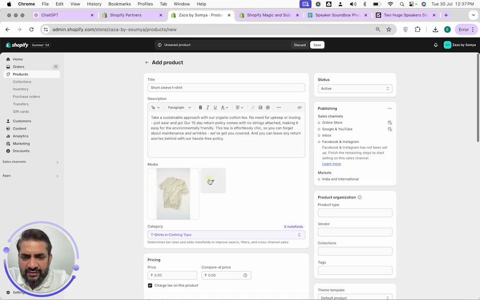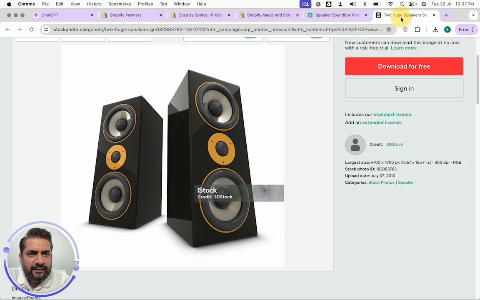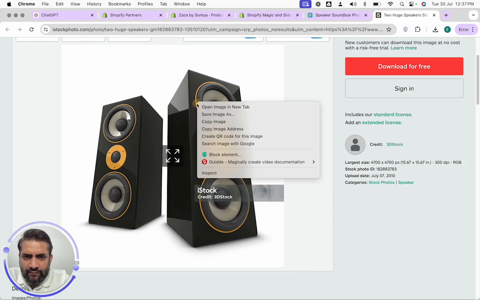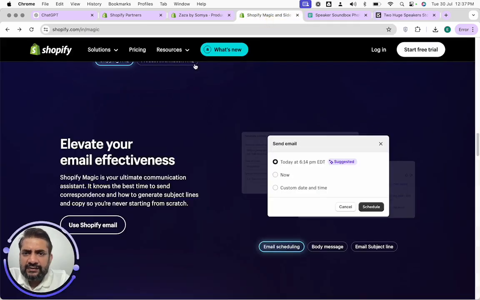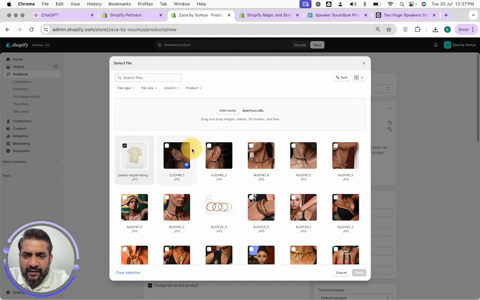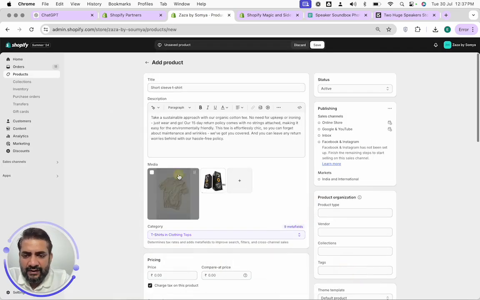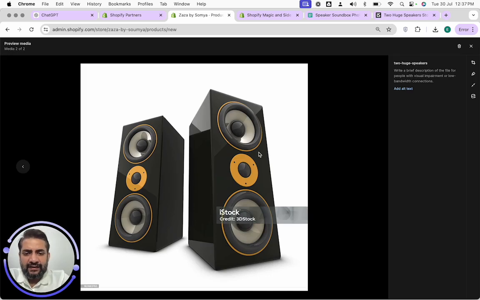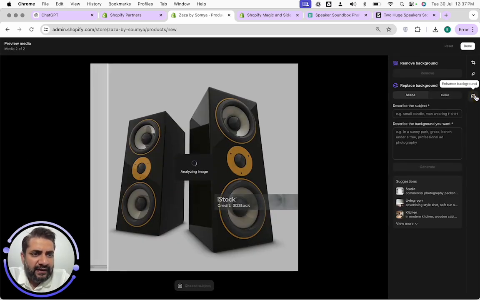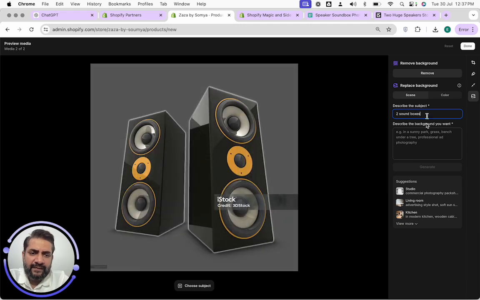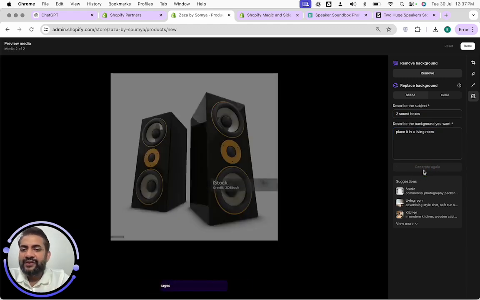I want a different image. Add from URL. Copy image address. Add from URL. Add file. And here I have the speaker image. Done. Let me remove this one. Okay, so that's the image now, and I want to change it. Enhance background, two sound boxes, place it in a living room, and generate.